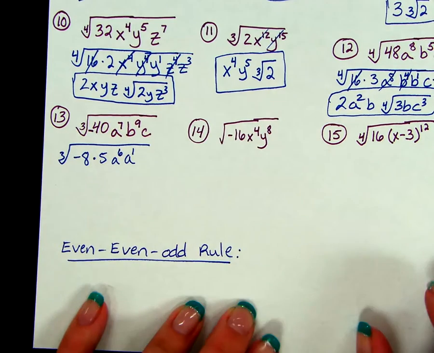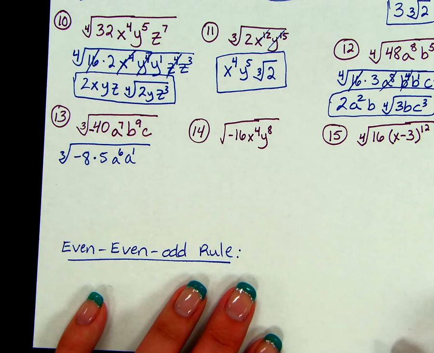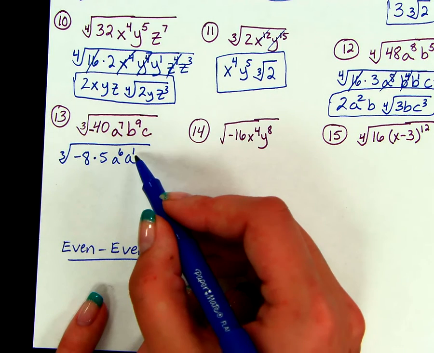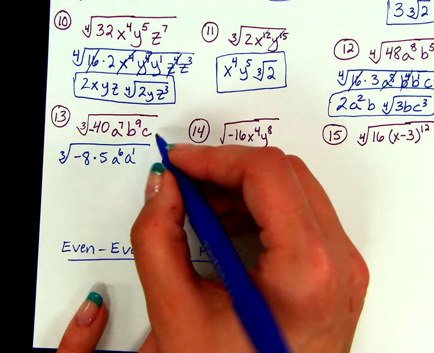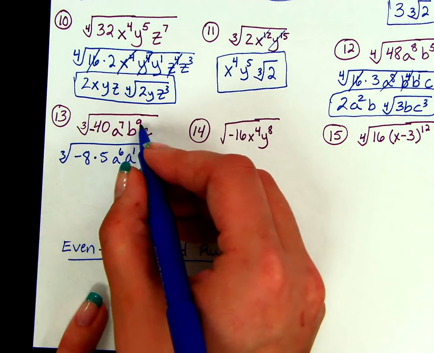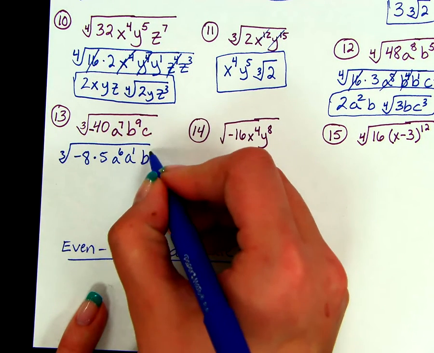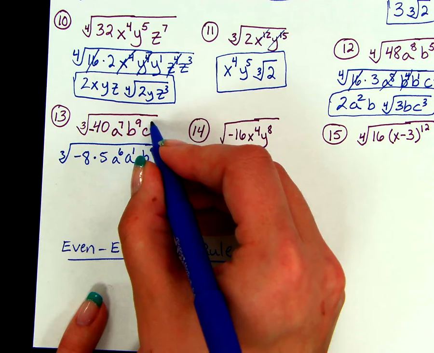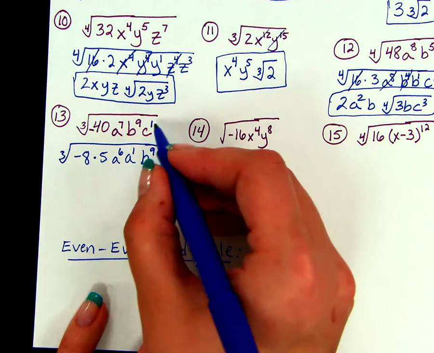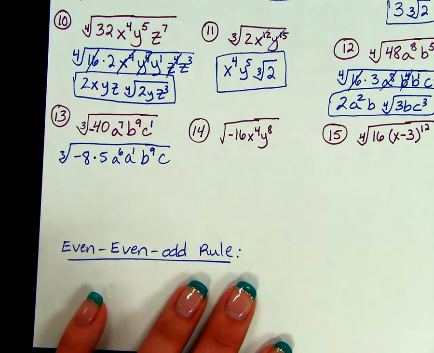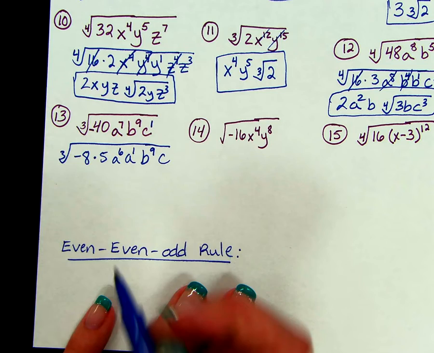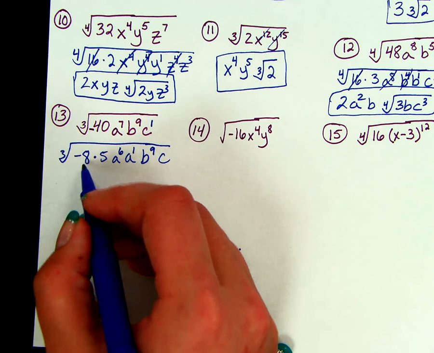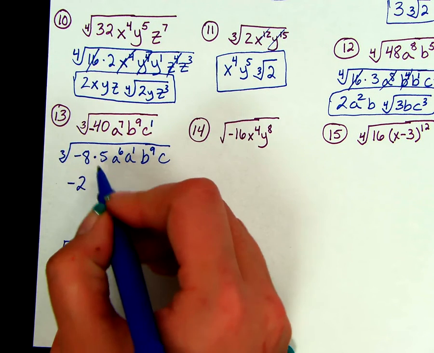Now 3 and 4 would also work, but our second power, the 4, is not smaller than 3, so that's not a good choice to use. So it does need to be 6 and 1 so that we simplify everything at once. And then our b, 9 is divisible by 3, so we don't need to split that one. And then this is c to the first, and since this power is already smaller than 3, that one we can't split either. So the cubed root of negative 8 is negative 2.